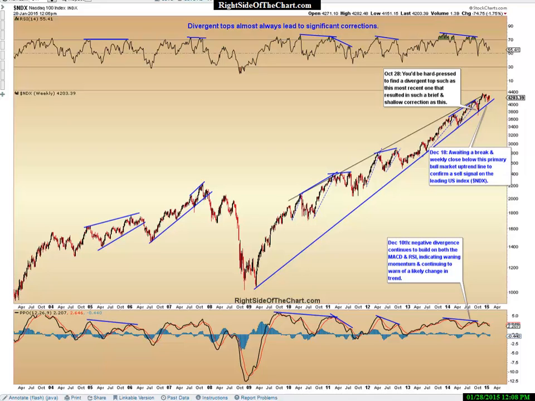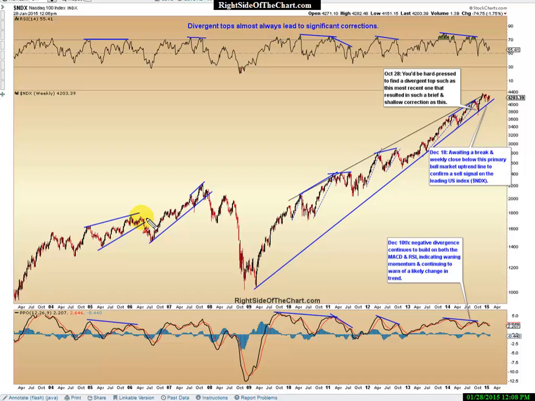And what I talk about often are these divergences, especially on the weekly time chart. So let's just draw it out here. All the divergent tops are marked. We have the RSI up top, and if you look down on the bottom, you'll see the PPO, which I use in lieu of the MACD on longer term time frames. Also, keep in mind that I use a log scaling on long-term charts, especially.